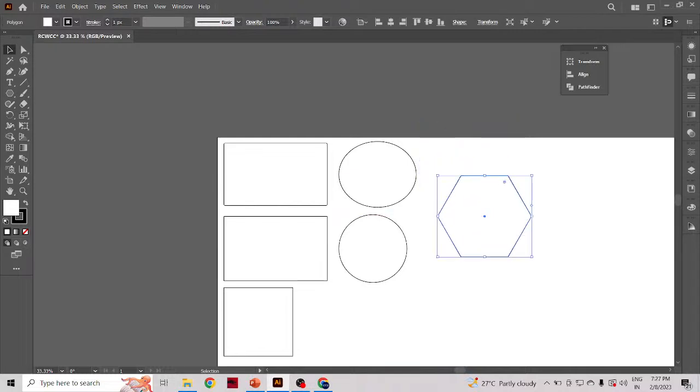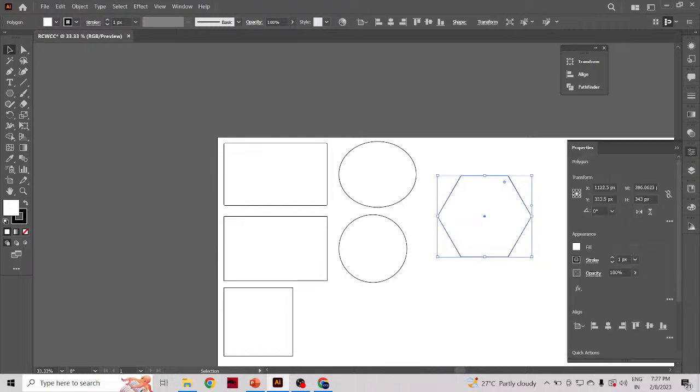Now I am holding on shift and drawing the polygon shape. Once I drew the polygon shape, I have selected the polygon. Yesterday I was talking about this properties tab. If I select the properties tab, a few options are shown over here.